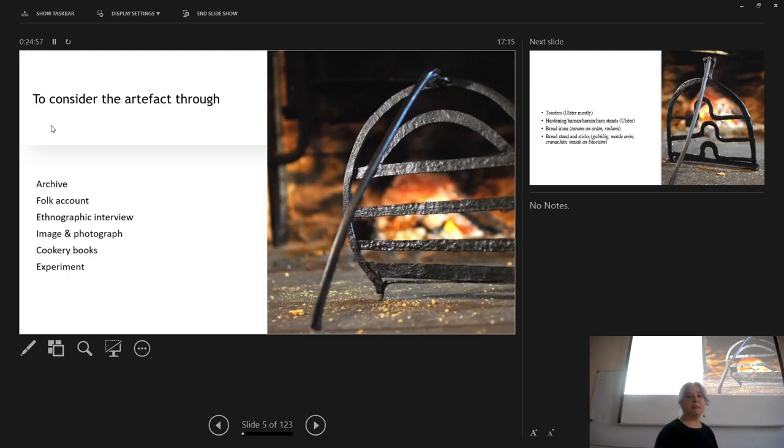So the oatcake in this picture is my own, because the obsession then grew, and turned into me hoarding them and buying them and looking out for them. And where you see them today is in auction house catalogues. They go for auction quite a lot. There are particular auction houses in Ireland that have a leaning towards vernacular objects, so anytime those auction catalogues come out, I have a look. And sometimes they have a whole collection of them, sometimes they have one or two. The problem with those, however, for the most part, is that they're unprovenanced. There's no provenance there, so the story is cut short very much.